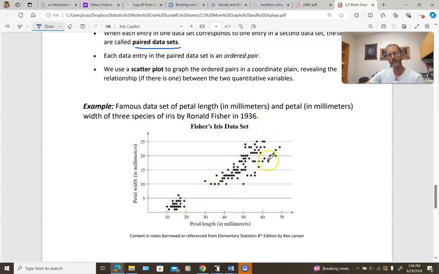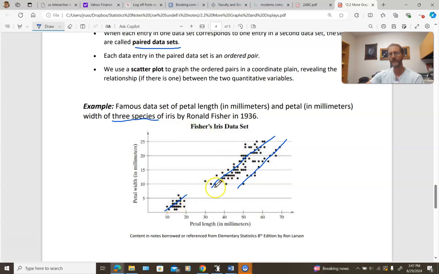But as I'm looking at this, I'm seeing a trend here. A lot of these data points sort of form a straight line. And also, guys, I'm noticing that maybe I've got a partial line here, another partial line that corresponds to this data set, and a third grouping of data right here. Because remember, we're talking about 3 different species of iris.